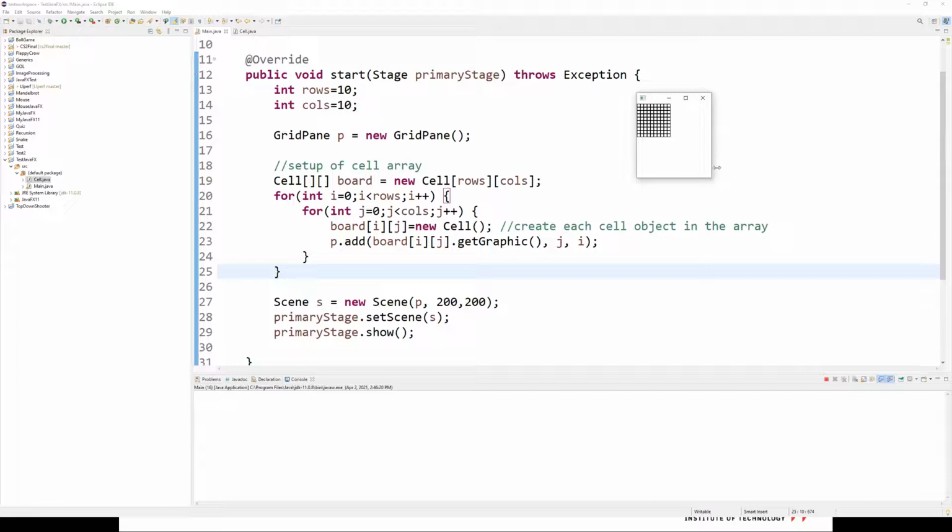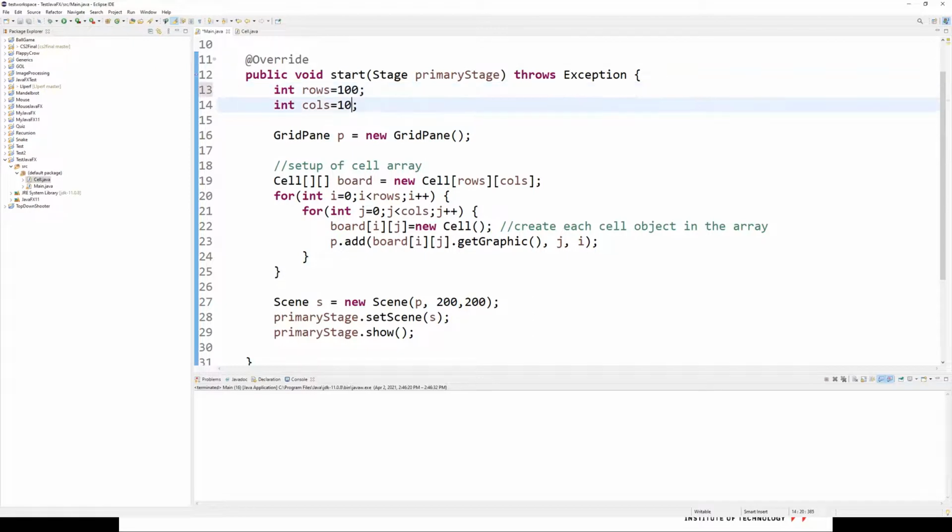And of course, it doesn't fill up my whole window because I'm only doing 10 by 10. But our idea here is to do something like 100 by 200. Actually, for rows, let's do 200 rows and 100 columns. I'll flip that around so that we get a very large grid.